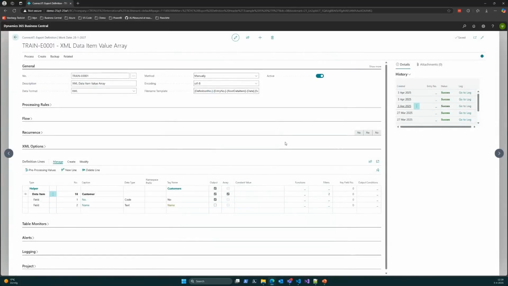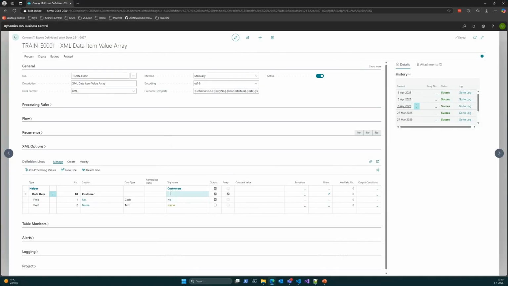And this is similar to how we do it for the JSON value arrays. The big difference is that for JSON value arrays, we leave the actual fields or the child elements blank to add that as part of the value array, but for XML, it makes more sense in our structure to leave the tag name blank to get this result.